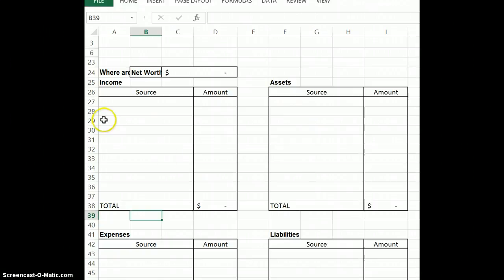So let's start with your income and expenses. Your income is whatever money you have coming in. So it's your wages, it's your business income, it's any family support that you might be getting, child support or whatever. It could be, say, rental income from rental properties that you have.